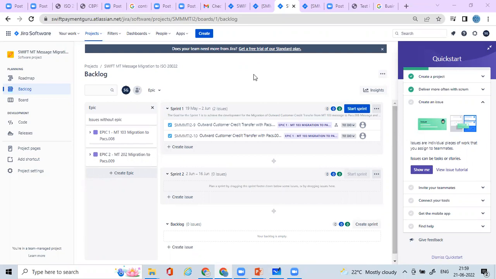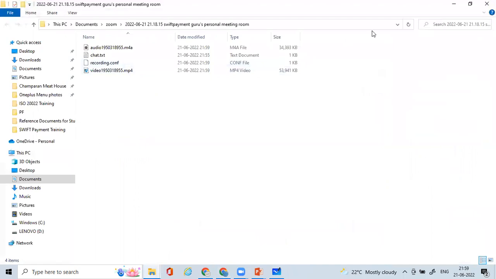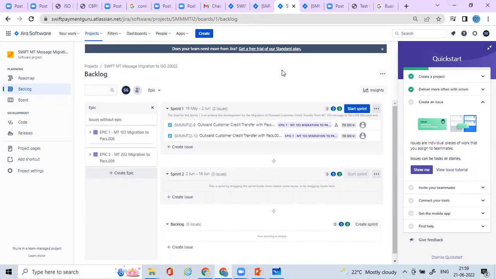In this video, we will understand, as a business analyst, how to get started on a migration project. No matter which country you are in, which bank you are with, or which network you are migrating your bank's messaging for in terms of ISO 20022. If you are in the USA, you are migrating from Fedwire to ISO 20022, or if you are in the UK, you are migrating your BACS into ISO 20022, or MTs into ISO 20022, then you can follow the same procedure to get started with this. And for this, we have a session.